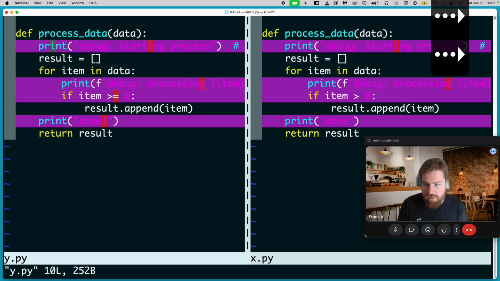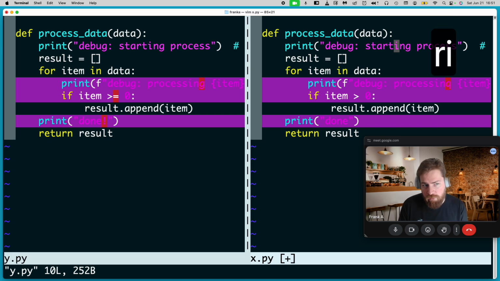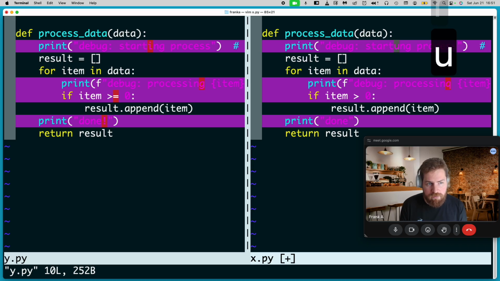And of course, if you edit it, so let's go to the file on the right, Ctrl-W, right. Let's say we replace this with an I, then it's no longer different because now they are the same line. However, if we make a change, so let's say we change this into another letter, it instantly highlights that line that it is different than the original file or the other file.